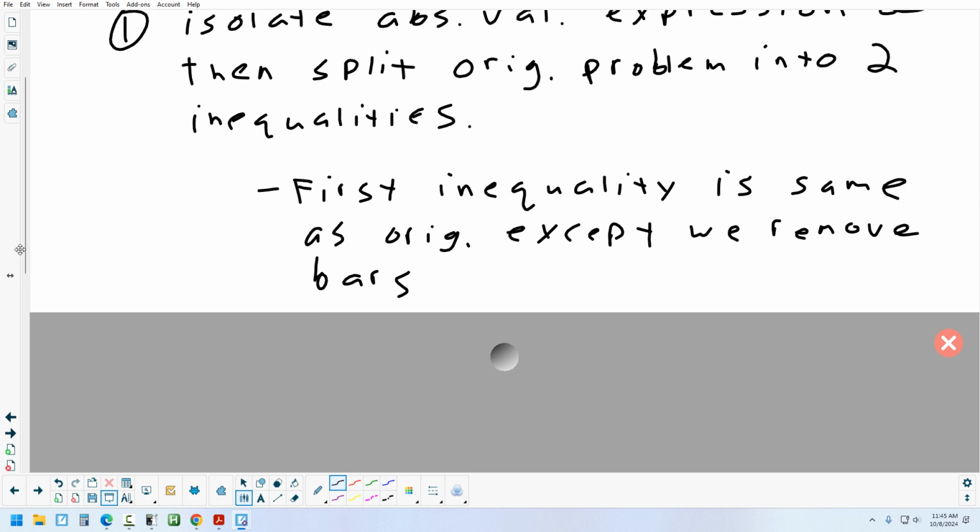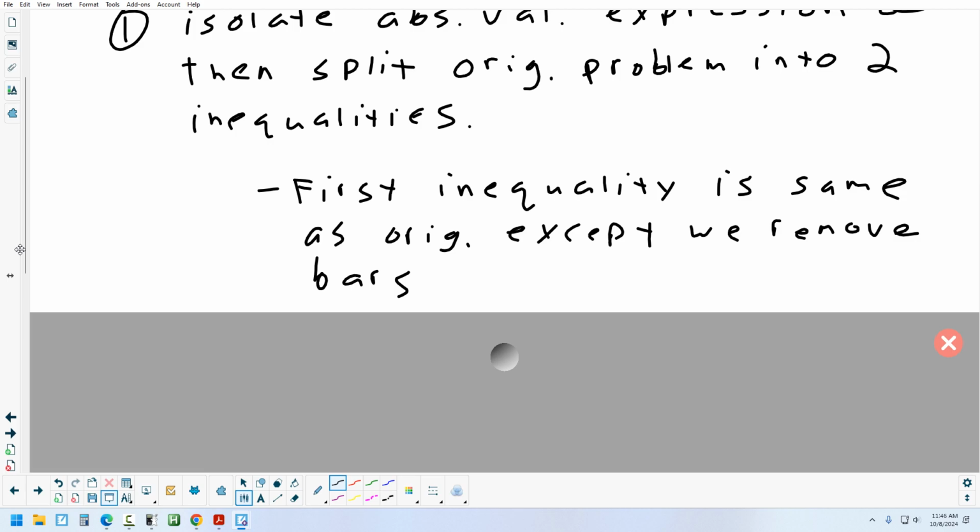Now, the second one had something extra we had to do yesterday. We had to take out the bars, but what else did we have to do to get the second one? Add a negative. That step could involve adding a negative, maybe not always, though. Change the sign of the number on the opposite side, whether that means it's a negative and it becomes a positive, or it was a positive and then it becomes a negative, change the sign of the number.